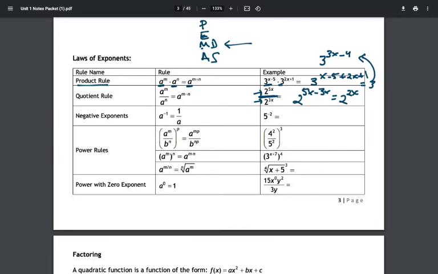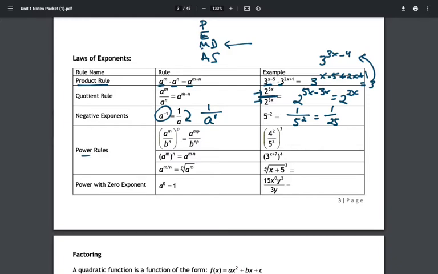You also need to remember that you're not supposed to have a negative exponent. So anytime you have a negative exponent, just rewrite it so that it changes its place in the fraction, and then it has a positive exponent. So in this case, we could rewrite it as 1 over 5 to the positive 2, or 1/25.